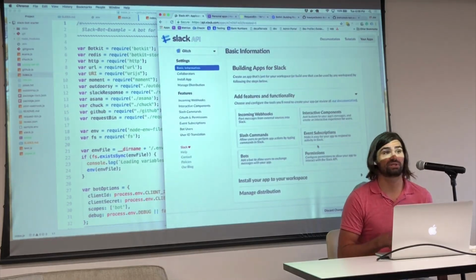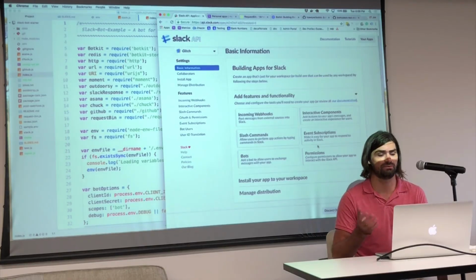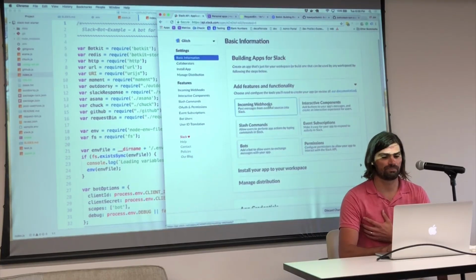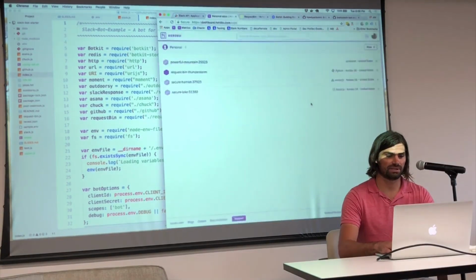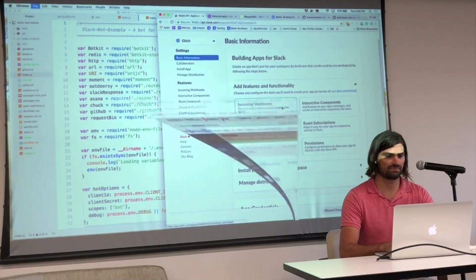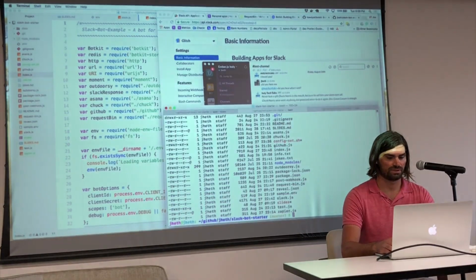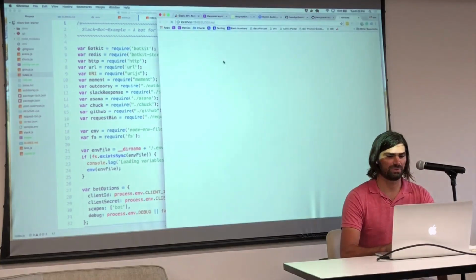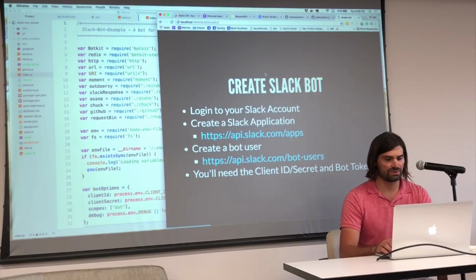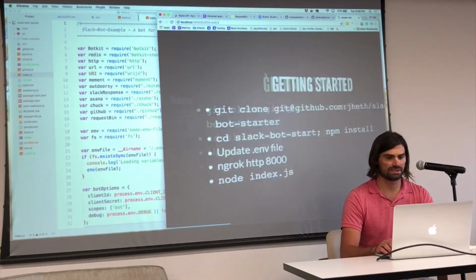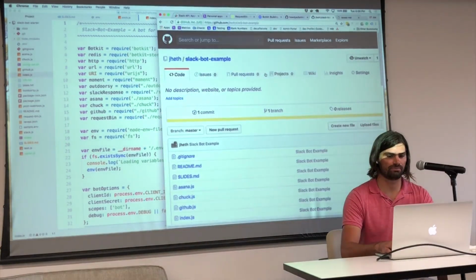All right, so the next thing is permissions, right? Everything that happens here is basically through OAuth and tokens. So we need permissions to things. So let's talk about a few, actually let me jump back to my slides, or did I just get rid of my slides? I did, hold on a second, guys, my bad. I should have kept that window open. Okay, so we're gonna create a bot, which we just did, and let's see what the next step is. Well, we might be going out of order here a little bit.